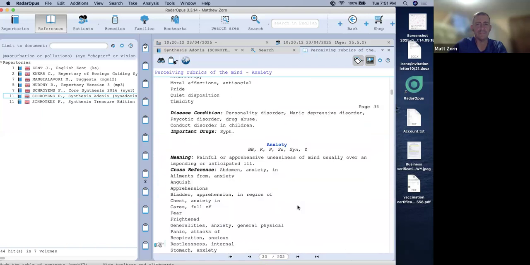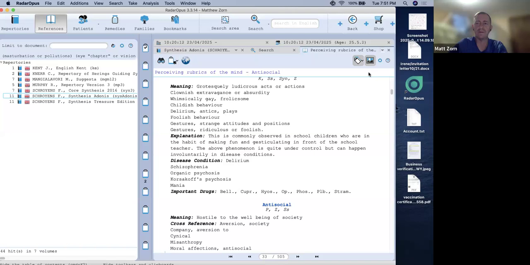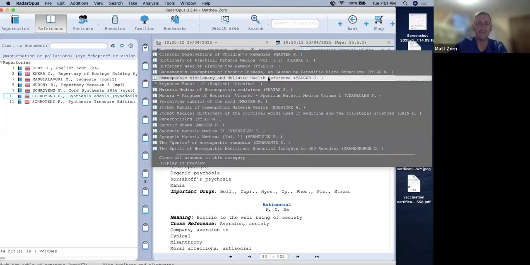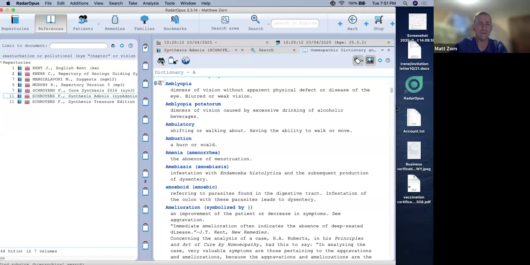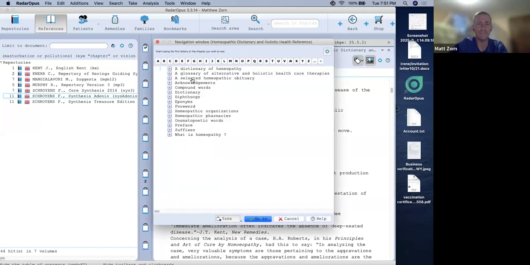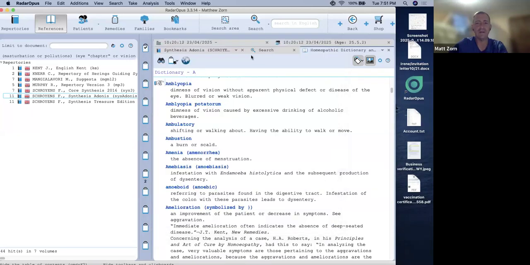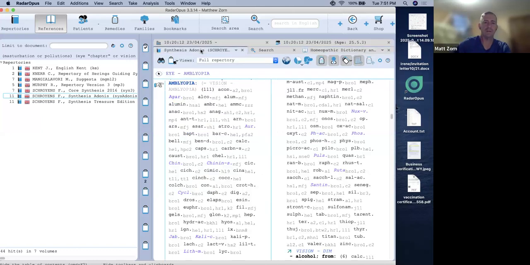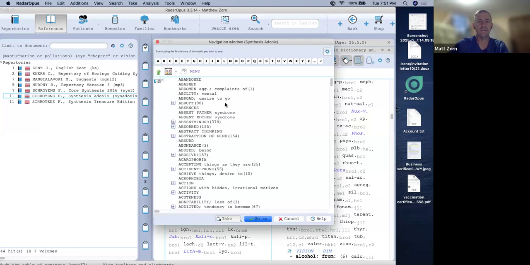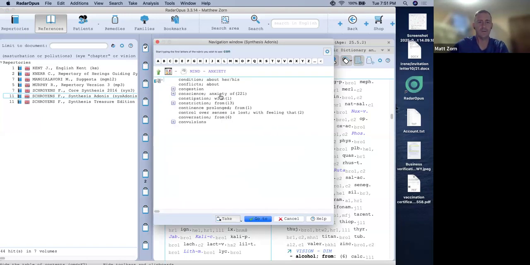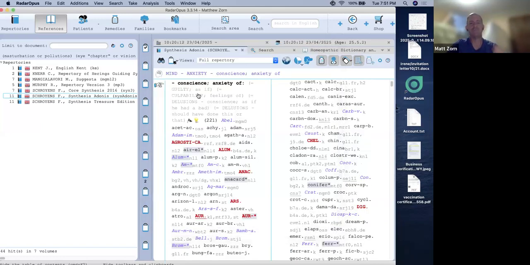Anxiety of conscience is the other place you can look. It's a feeling of guilt. Under mind, anxiety, conscience, and then press enter.